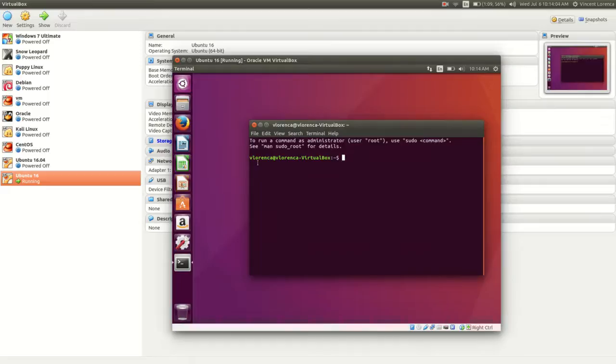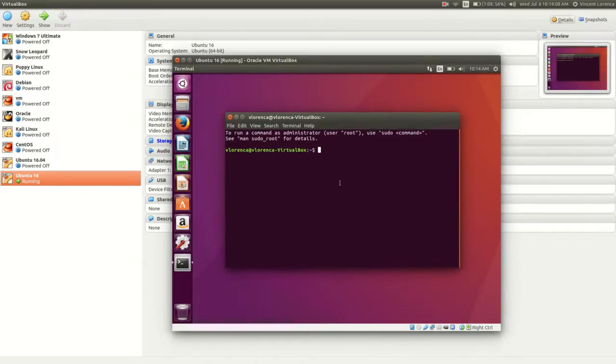Here's the command line, which opens up in your username. There is a certain way to change the root password, because right now we don't know what it is. So what I usually do is sudo su, sudo, I think it's root password.